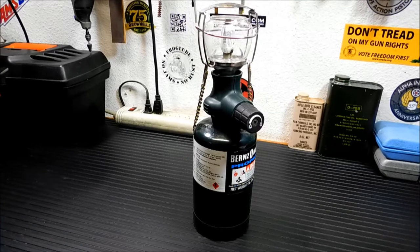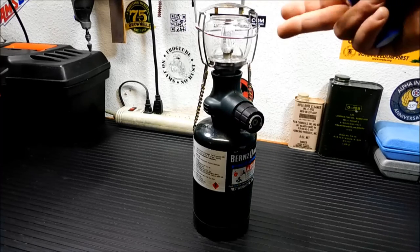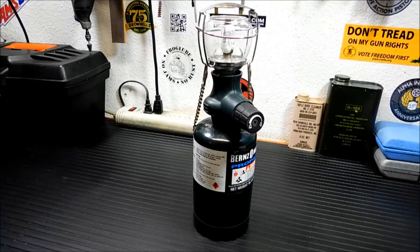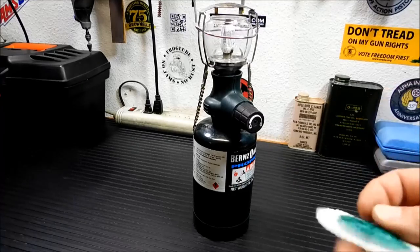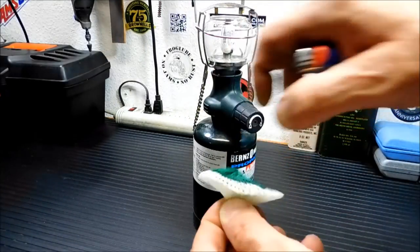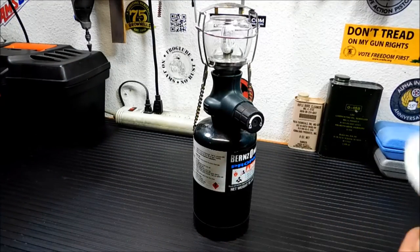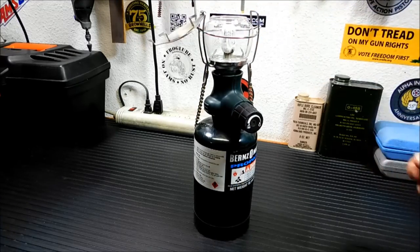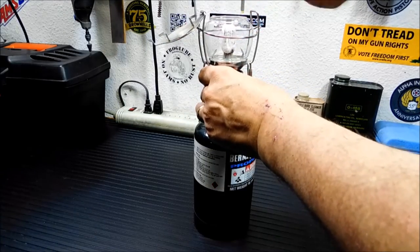So how do you go about doing it? If you know anything about the mantles — I just changed the mantle for this video. You change it out, you'll burn it in: you light it and let it burn, then you turn it on and let it go. Fairly simple to put on. The mantles look like this, and you would pull it open like that and stick it on the burner. Then you light it, let it burn. You light it with the gas — but you don't want to light it with the gas first; you want to burn it in first. The glass comes out too, so changing the mantles is really simple.